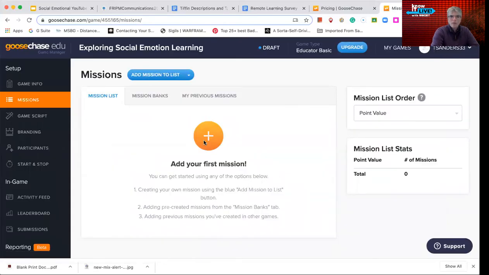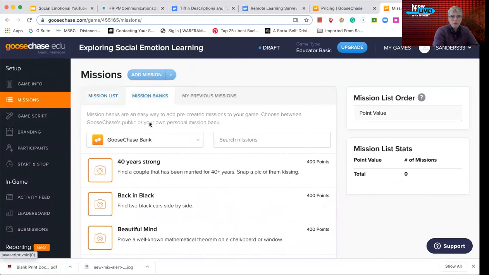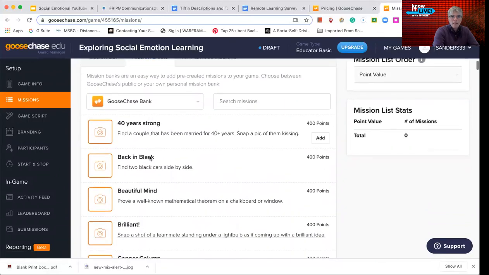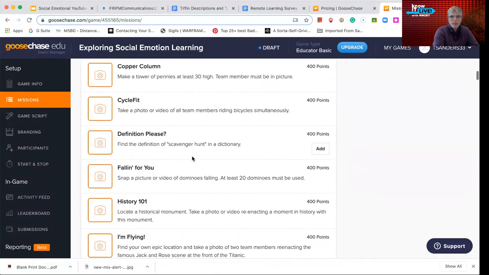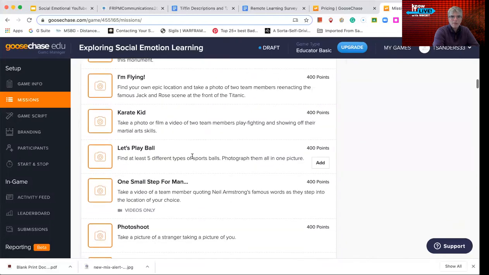So I'm going to add my first mission, and you can see there's that side panel again. Now that I'm in my missions, I'm going to go up here and add a mission to my list. I can also go back to some mission banks, either mine or Goose Chase banks. So you can see which ones they have in there.